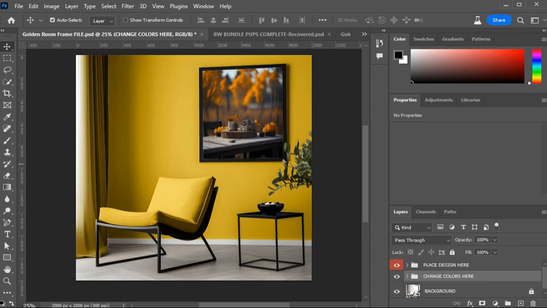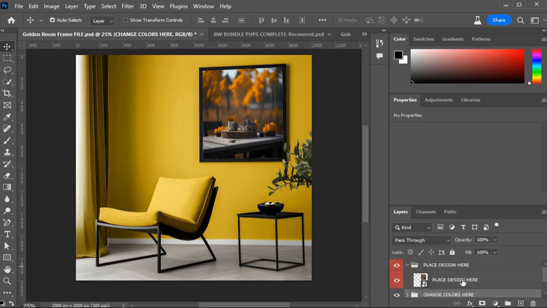Here's a short tutorial that you can use if you find any issues using this template, okay? It's very simple. I try to make it as simple as possible. Everything is organized for you. So here is where you will place your design, where you see the red eye. Underneath that, you have where you would change your colors. You have your color options. Okay, so let me show you how to place your design.